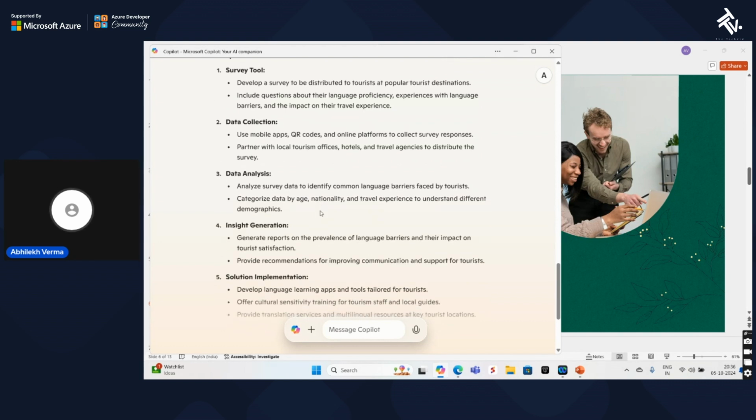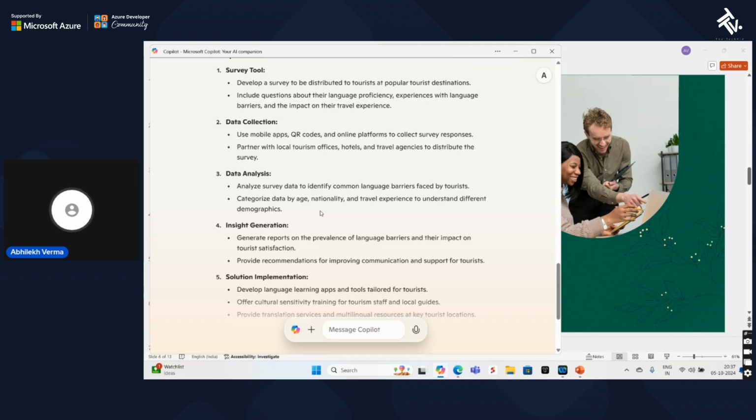Next is data analysis. This is one of the favorite things which everyone does, to identify what the common language barriers are, right? So what people, specifically the tourists, are generally facing. It could be their experience in terms of demographics, right? Let's say a Gen Z versus someone who is of old age, they will have different kinds of barriers when talking with people, I mean, in terms of navigation. Someone who is Gen Z, or a boomer, can navigate much faster. Someone who is of old age might take time to adapt to that technology, right?